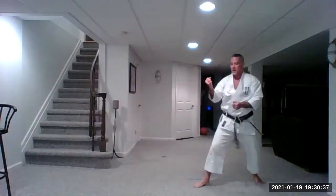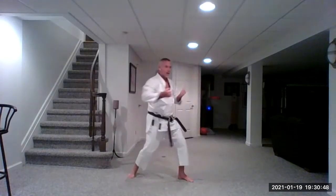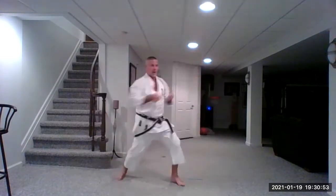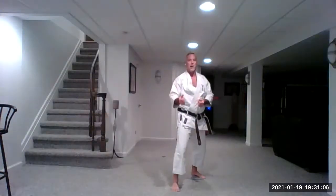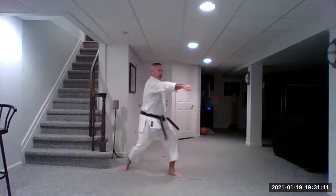Okay, good. Now let's do the uchiuke, stepping with your left leg away. Okay, gyakuzuki. Ready? Hitch. Make sure you leave some space. Right, good, now gedan barai. Same thing, stepping away. Hitch.